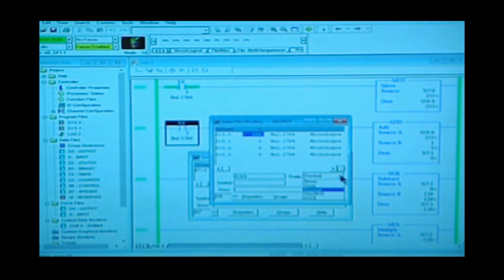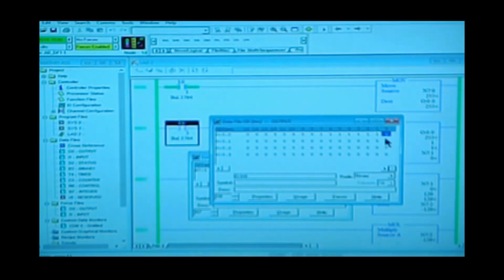Well, what that means to you is if I look at this at binary, I just turned on every one of these terminals at one time. And I did that by just pushing a button. So I can take a value and move it to any location I want. This could be analog, this could be digital, it could be virtually any location. I can move this into the preset of a timer, counter, do anything you want by changing the destinations.